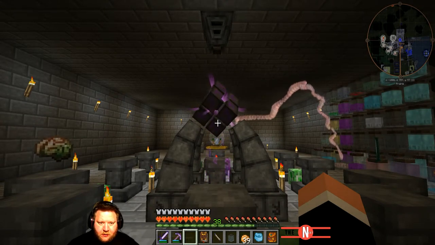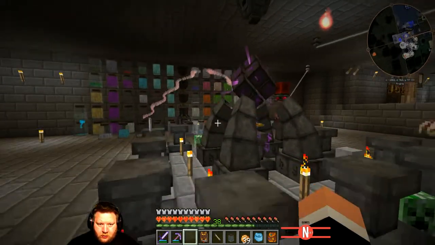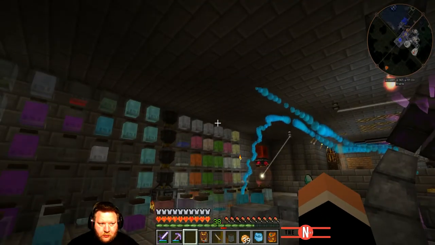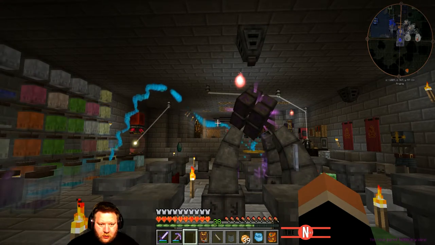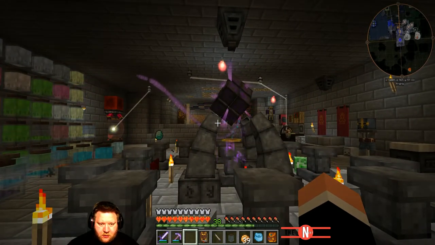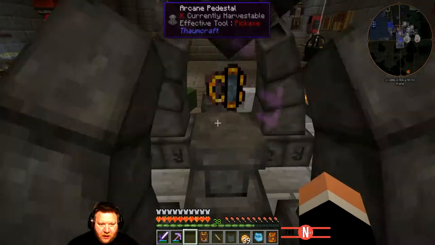There goes the Cognito. Nothing happened. None of the items got dropped off. Okay, that's the last bit of it. There goes the items. And diamond. And we're done.